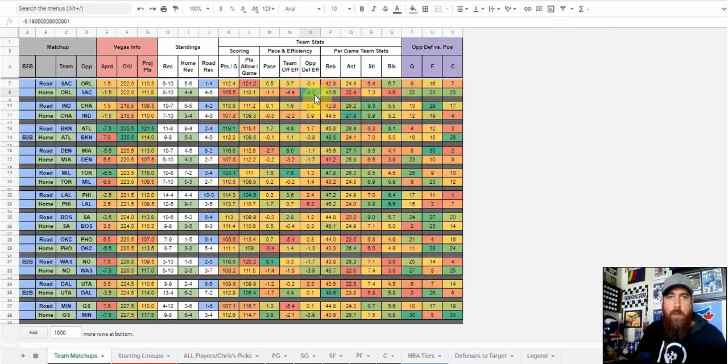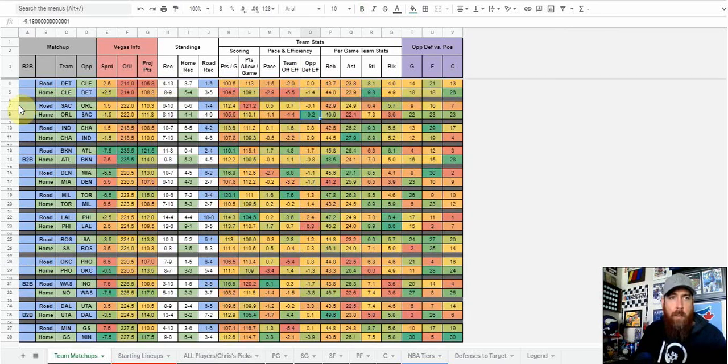Sacramento, like I mentioned, we may want to target them. The game's a little bit lower, but Orlando versus Sacramento makes a lot of sense. It's also a pace-up game for them as well. And then going down a little bit, the other defenses we want to target, again, Washington. We can target some New Orleans versus Washington. Can definitely target that game. If it doesn't turn into a blowout, there could be some excellent fantasy scorers coming from that game. And then Minnesota as well. So those are kind of three teams I'm really looking at.